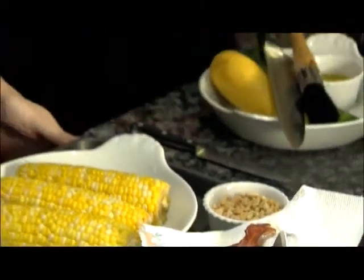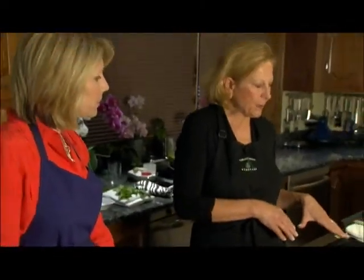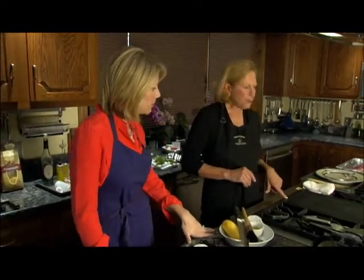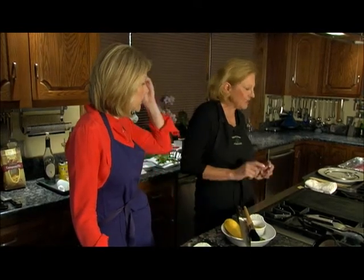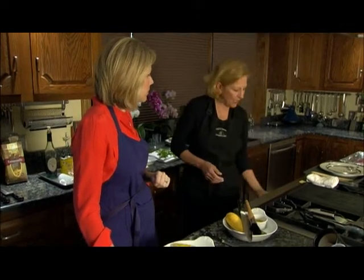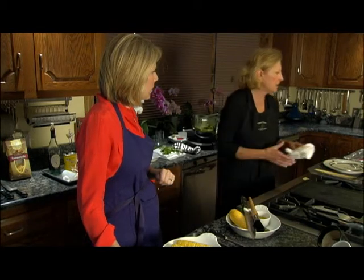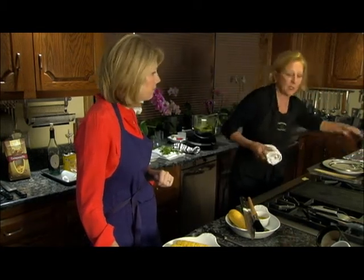It's a little bit different grilling inside on one of these types of grills than it is outside. What are the differences? This one doesn't have as much temperature fluctuation. They're a little bit problematic because once they're hot, they're going to stay hot. There's no way to really turn it down too much. So you've got to be a little bit more careful inside than outside. Outside, you have a little more control of heat, is what I'm trying to say.